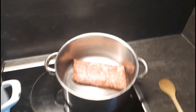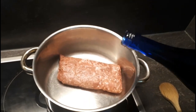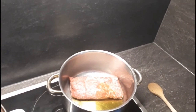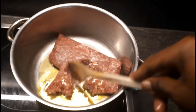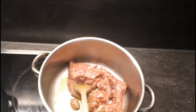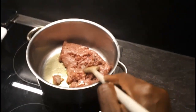I set it too low, put it to 7. I'm going to put a little bit of olive oil. That should be enough. So, when it's time to fry. As I said, I first fry the meat only with oil until all the water is completely gone, and then I'm going to add the spices step by step.